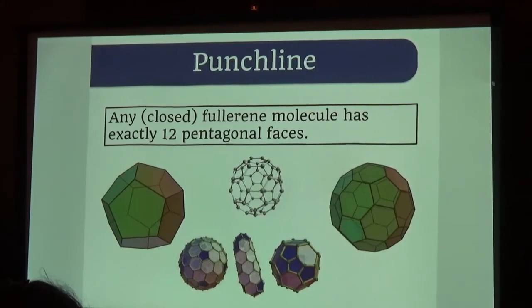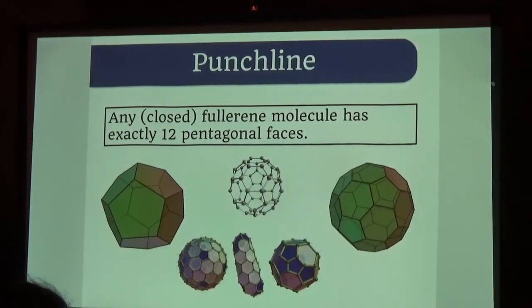And here are some examples. I put them on the slide. So these are the two that I showed earlier. Here are a few more. This one looks a little bit like a nanotube. It has quite a lot of hexagonal faces, this one in the middle here, and some pentagonal faces, and we know there's going to be exactly 12. And then there's this one in the middle, and a couple more here. Now, what's the big punchline here?